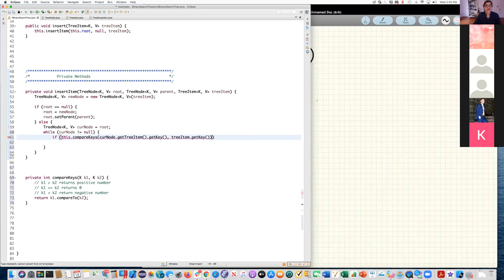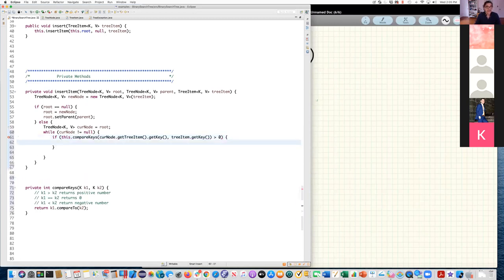And I'm going to ask the question, is this number greater than 0? If this number is greater than 0, it means that the tree item key is less than curNode.key, which means go left.